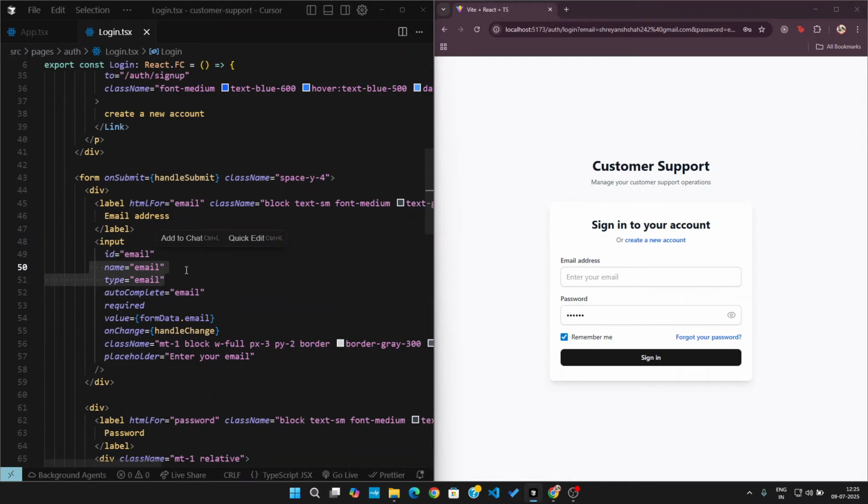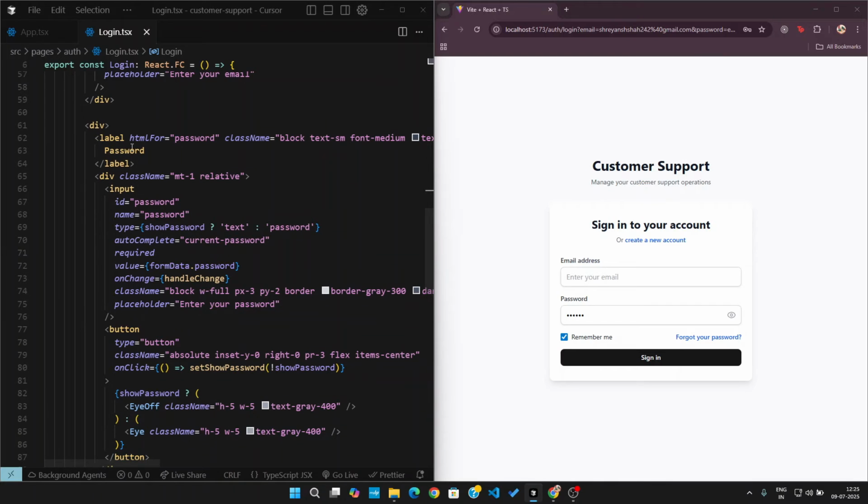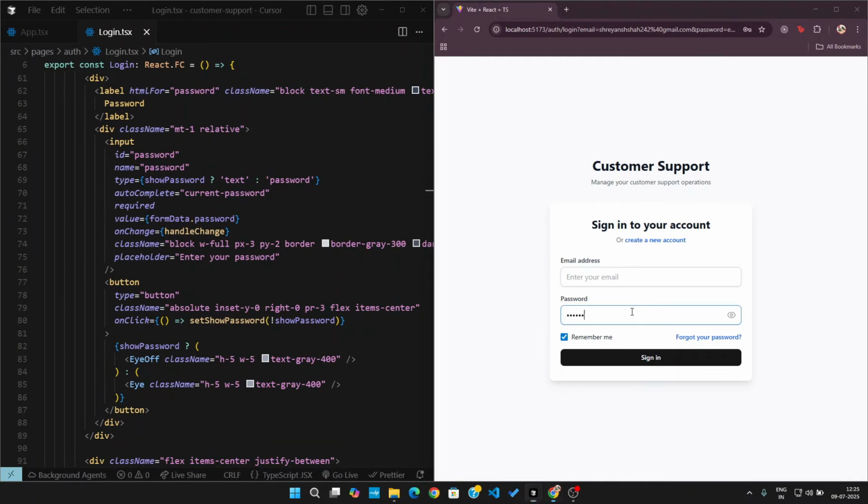Type is set to email, name is the name of the field by which we are identifying it. So similarly, we have the password label and the password input. Now there is something different about the password input, and that is this button towards the end. We have wrapped this input inside a div which has class relative. Why relative? Because this button was supposed to be absolutely positioned in comparison to this div, the parent, because absolute elements are positioned relative to their closest relative parent. And then here we have simply styled it towards the end, and also made sure that it's aligned towards the center horizontally.